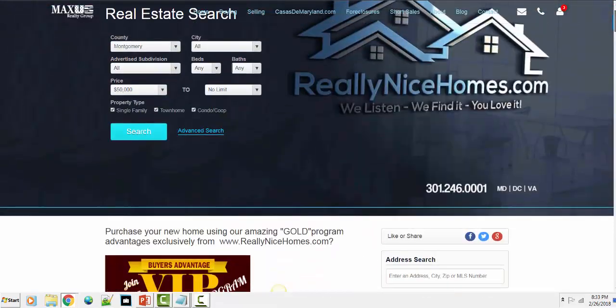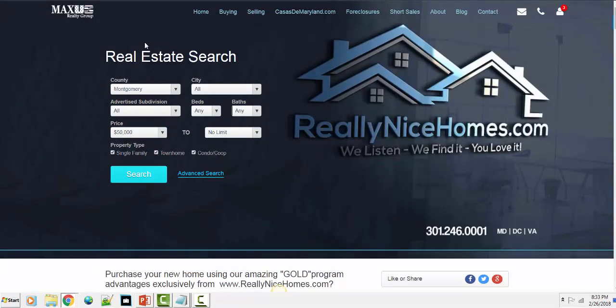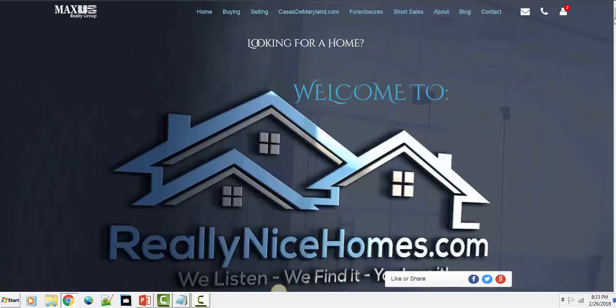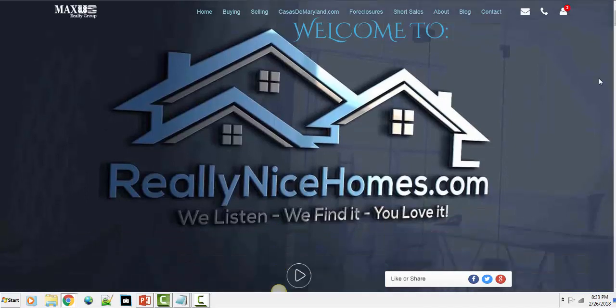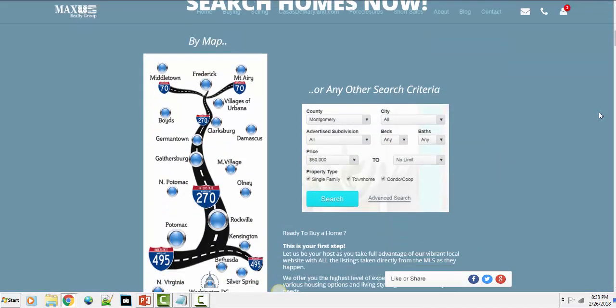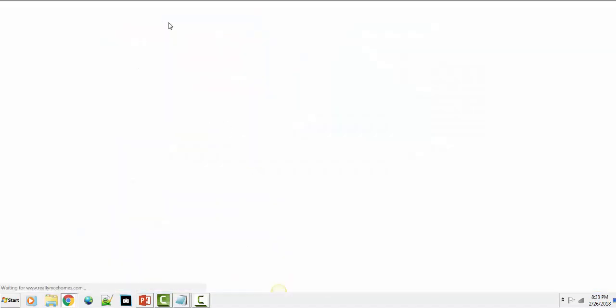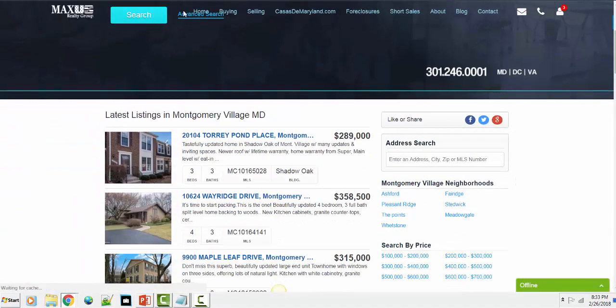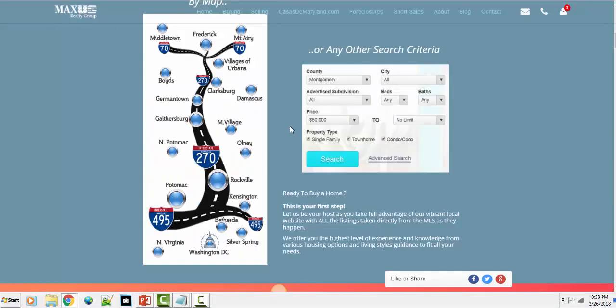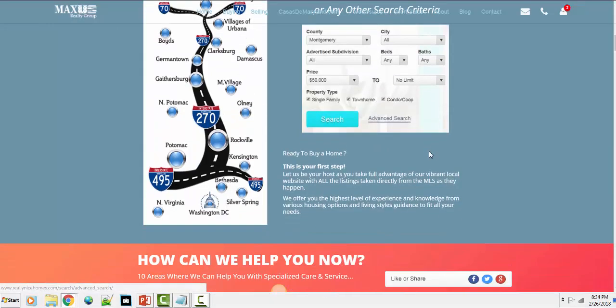Okay, so I wanted to replace this, so I was able to go to Convertri and 20funnels, and I was able to do this page. So now when you go to my website, you go to buying, you're gonna go to this new page we created, which is basically the same thing. I have a clickable map over here where it shows properties from different areas that go directly to the listings from different cities. They can also search for criteria from here.